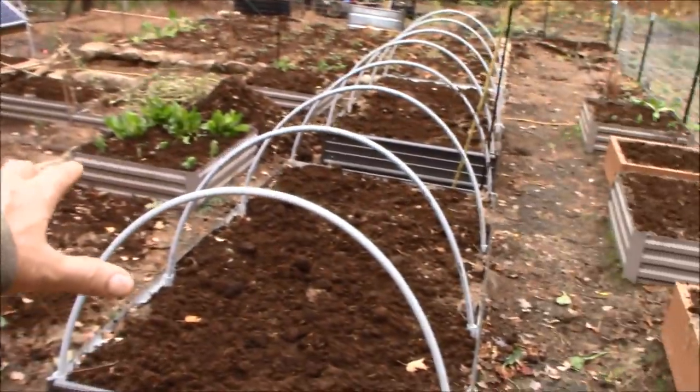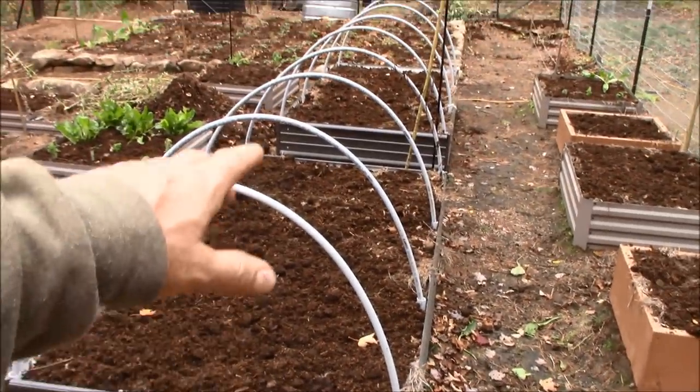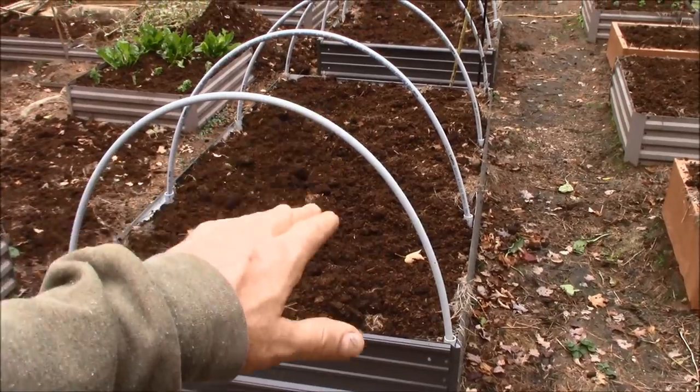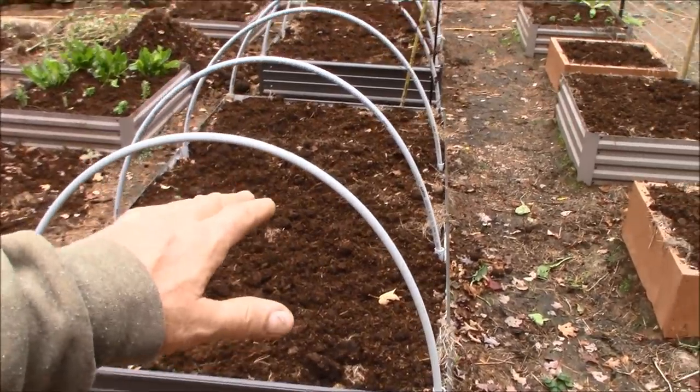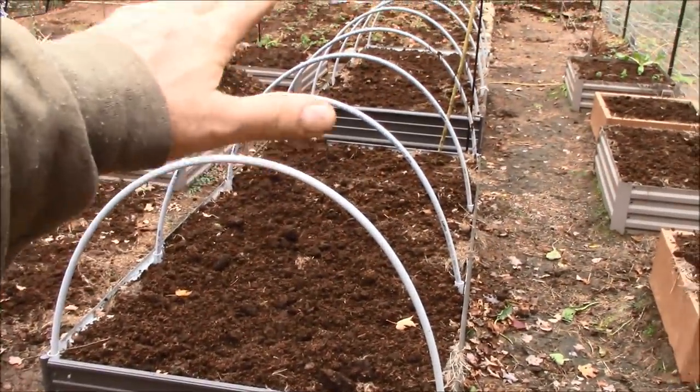And here on the garden, you can see we have it picked. There's just a little bit of Swiss chard left. We got manure put on top of the mulch that we have, and then I'm going to get another big round bale of mulch hay, and I'm going to put it on top of that. This garden will never be tilled, and I'm going to be doing a follow-up video on the video I did a few years ago about the deep mulch gardening method. This is the way to go, folks.